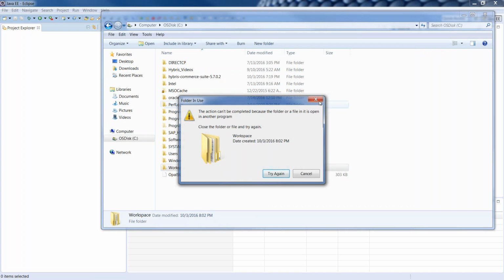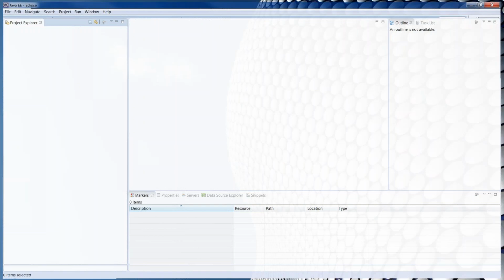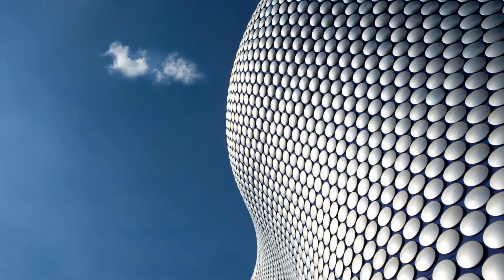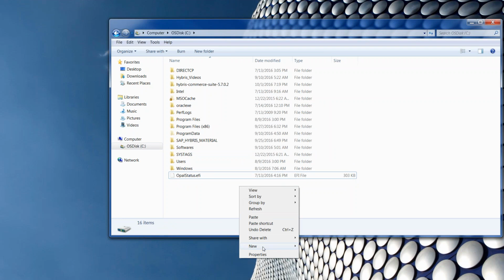Ram, just for our understanding, which version of Eclipse are you using? I am using Eclipse Mars. I just went to Google, I downloaded it, okay? You can use whichever you want. But I always prefer using one version lower than the current version because the version currently in the market might have some bugs, which they'll fix sometime later. So always see what the workflow is and just select one version lower.